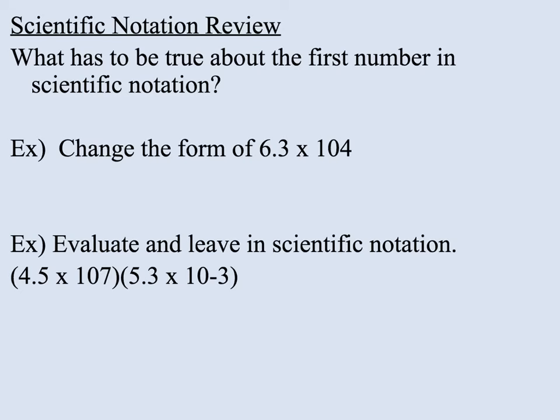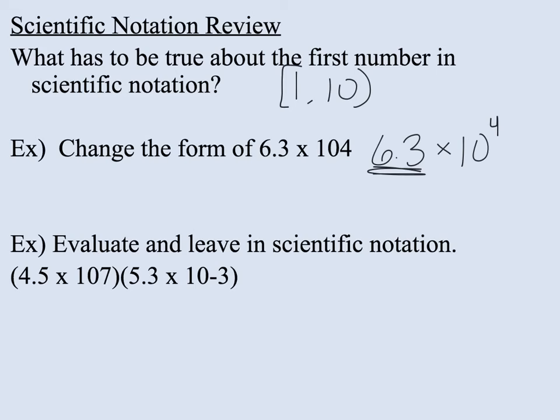Lastly, we can write our numbers not in just a standard or sometimes called decimal form, but we can write it in scientific notation. So if we think about scientific notation like this first one that is supposed to be 6.3 times 10 to the 4th power, we want to look at the very first number in scientific notation. It has to be between the numbers 1 and 10. It can be 1, so we're going to use a bracket, but it can't be 10, so we're going to use a parenthesis. So that's the interval notation for the first number in scientific notation.